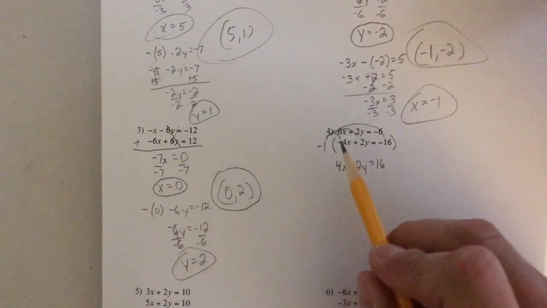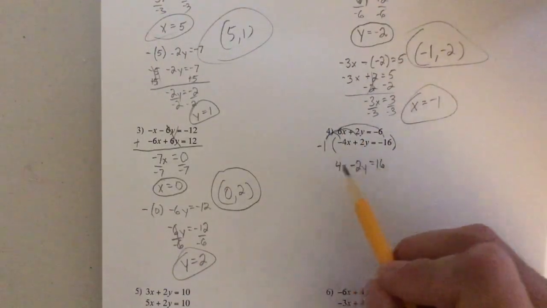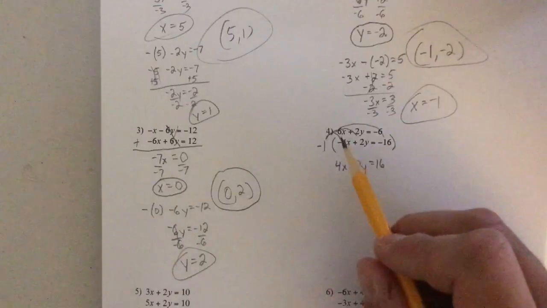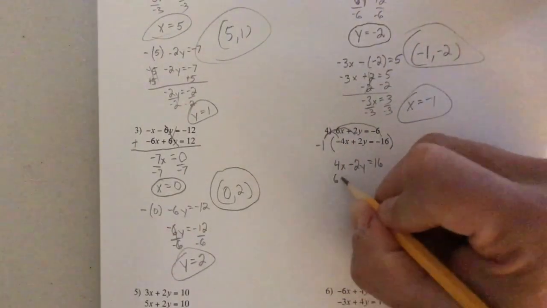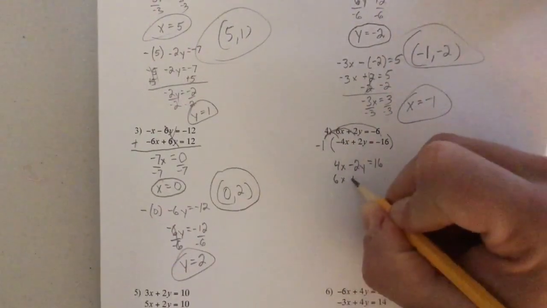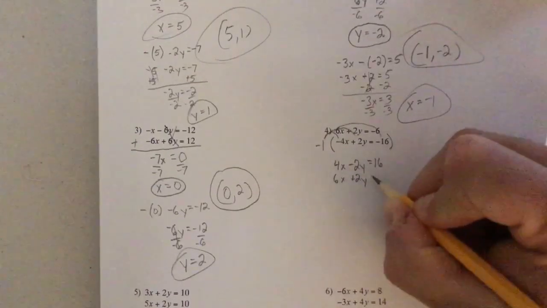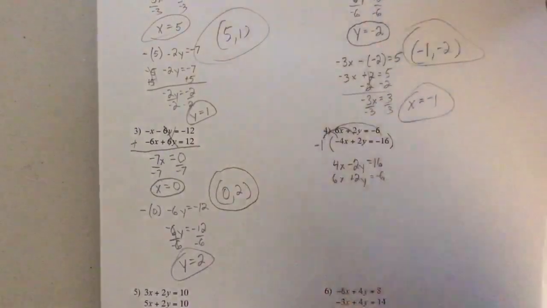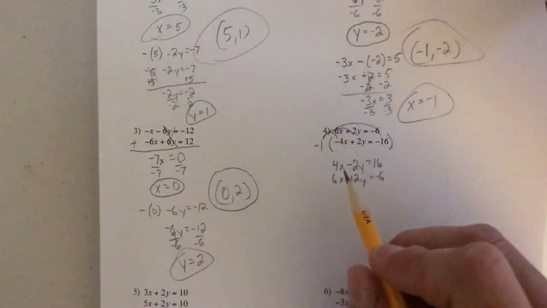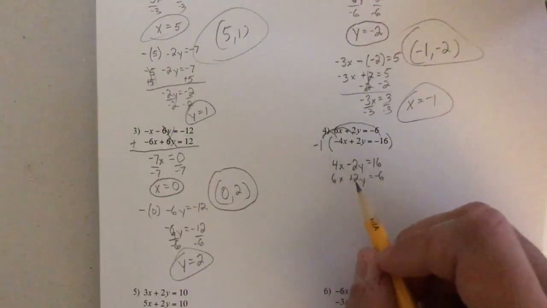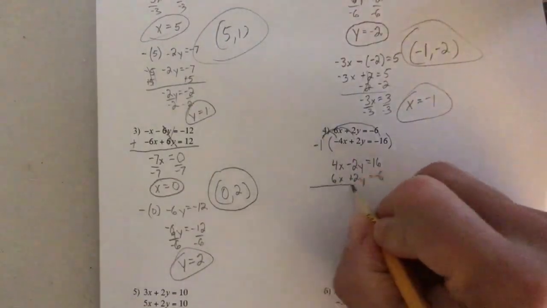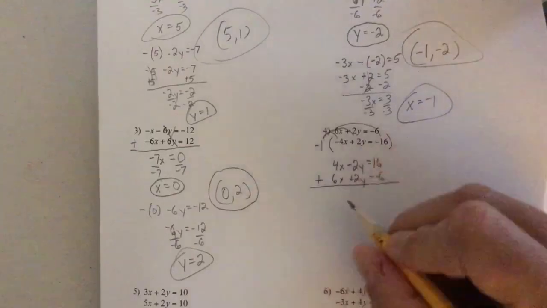Because it's a little jumbled here, I'm going to rewrite. We have my second equation, which I multiplied, check. I'm just going to rewrite the first equation below it: 6x plus 2y equals negative 6. I did not change that one at all. I just brought it down. Look, negative 2y, positive 2y. Now we have opposites. Now we're ready to add.